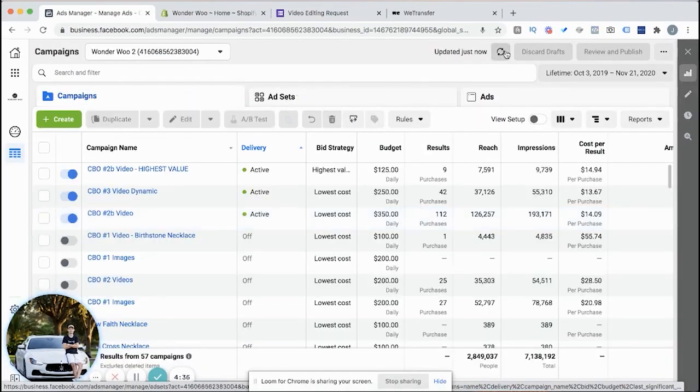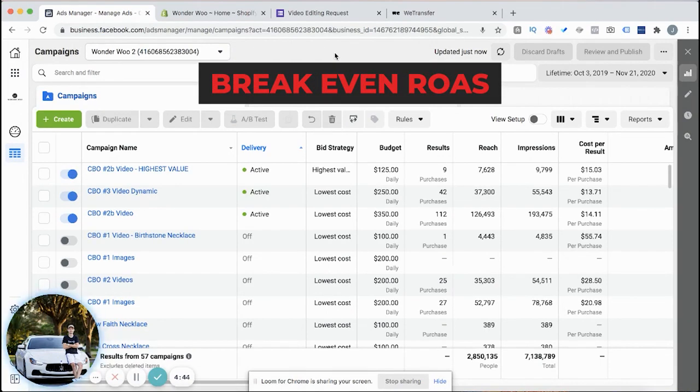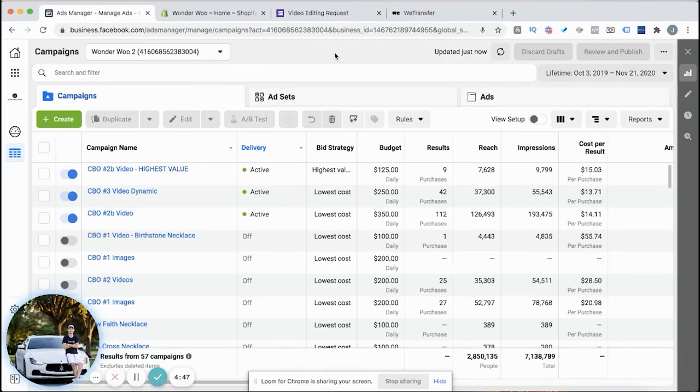The other thing you've got to understand is when you're running campaigns like this at scale, you should really understand what your BER is. What is your BER? Your break-even ROAS. What are you willing to spend in order to acquire a customer without losing any money? Because a lot of times some brands will break even until they have a lookalike, and then they can at least decrease the CPAs to expand their margins and test new upsells and stuff of that sort. But when you're running ads like this at scale and you're getting a decent ROAS, now it's up to your upsells to carry that ROAS from that 2.5-ish range, which is good, but I've had stores with 4 ROAS, 5, because I just have very good upsells that are congruent and the take rates are high. So take that into account.